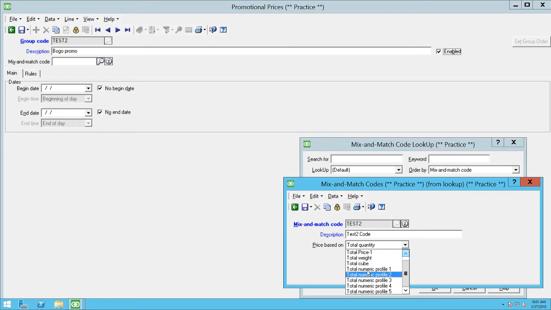At the item level, we're allowed to give items a value in numeric profile fields. So we could, in theory, give items point values: this item is 1 point, this item is 2 points, this item is 5 points. Then based off of that point value, we could use it to determine whether or not they earn this particular promotion.